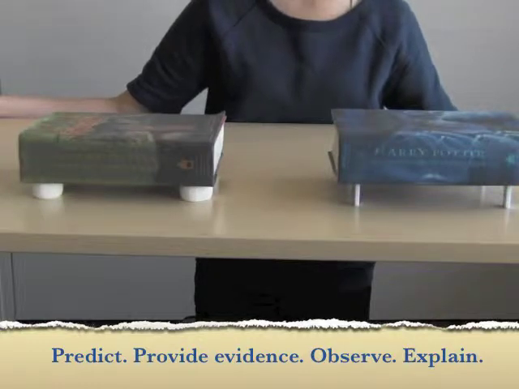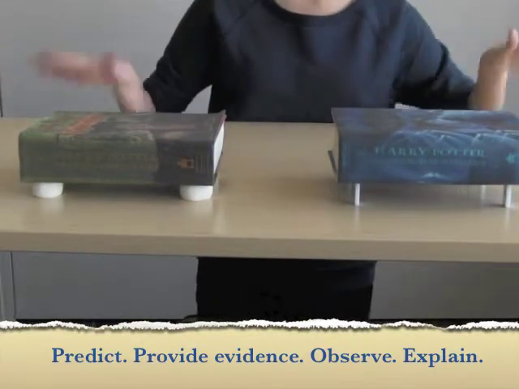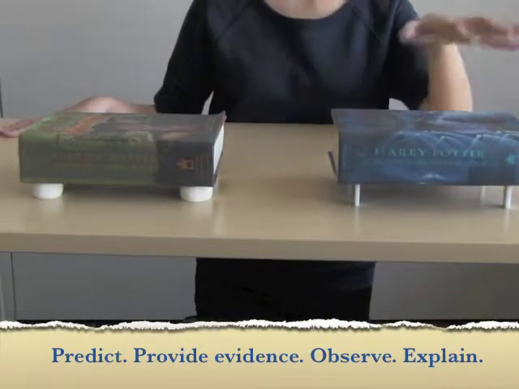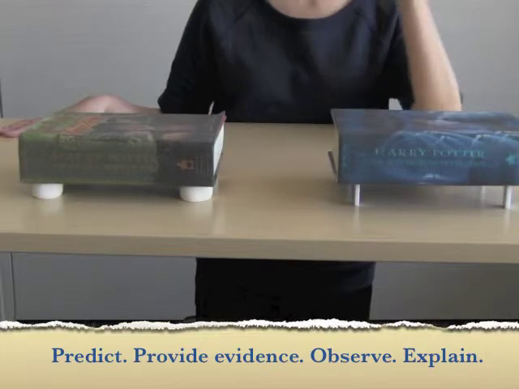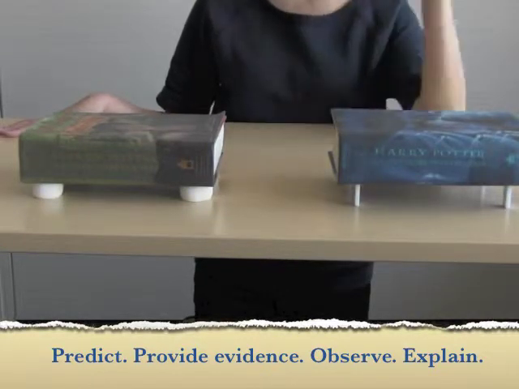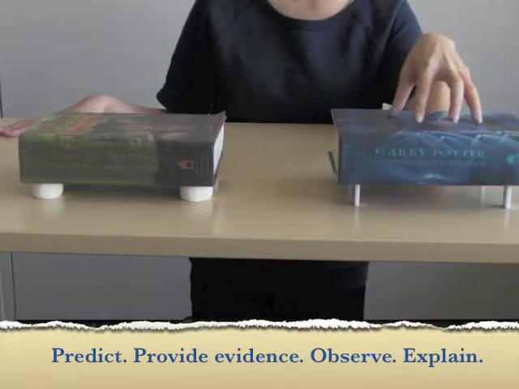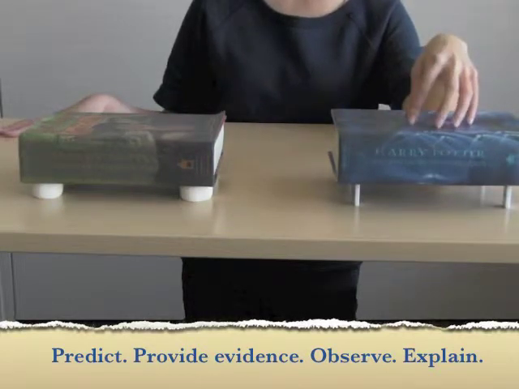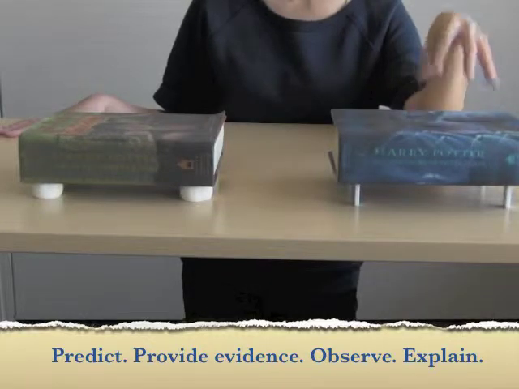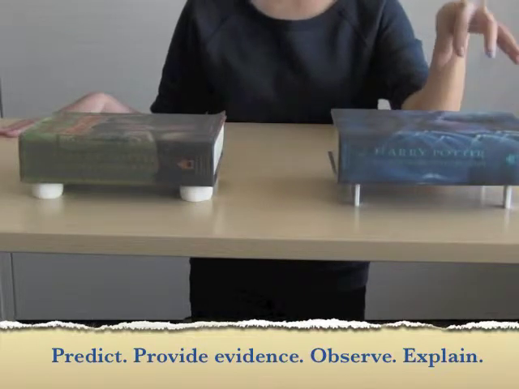For our simulated earthquake, we're going to shake the table side to side. Leslie, make your prediction — what do you think is going to happen to the dominoes? They're going to stay the same, because they're rigid and strong. She made her prediction and supported it with evidence. Her original characteristics of dominoes were that they were strong and rigid, so she thinks they'll stay standing — supporting every claim with evidence and describing the properties of the dominoes.